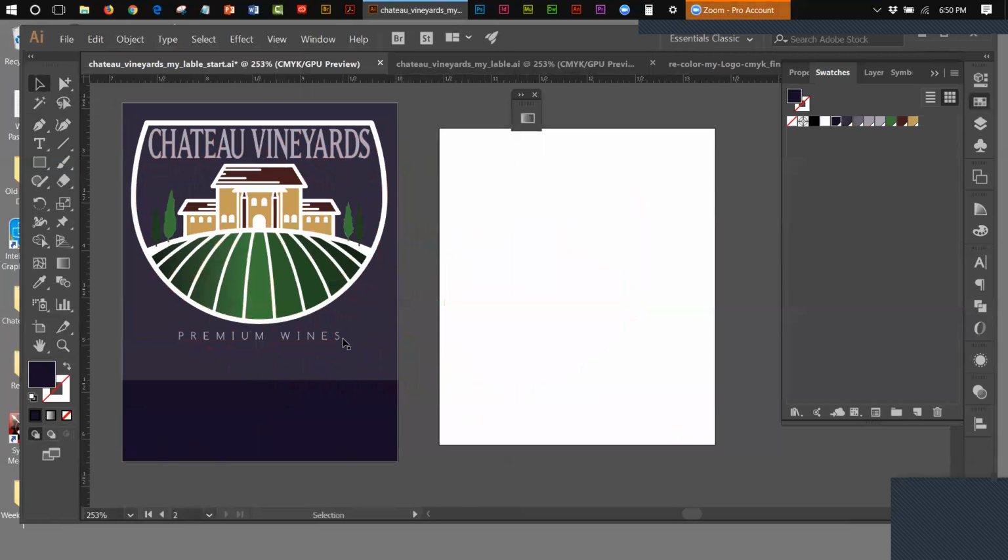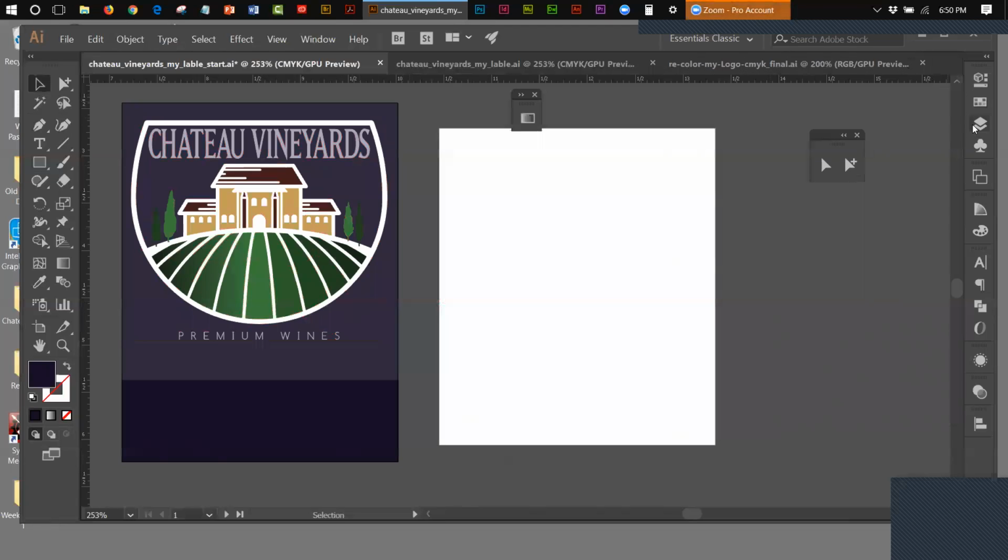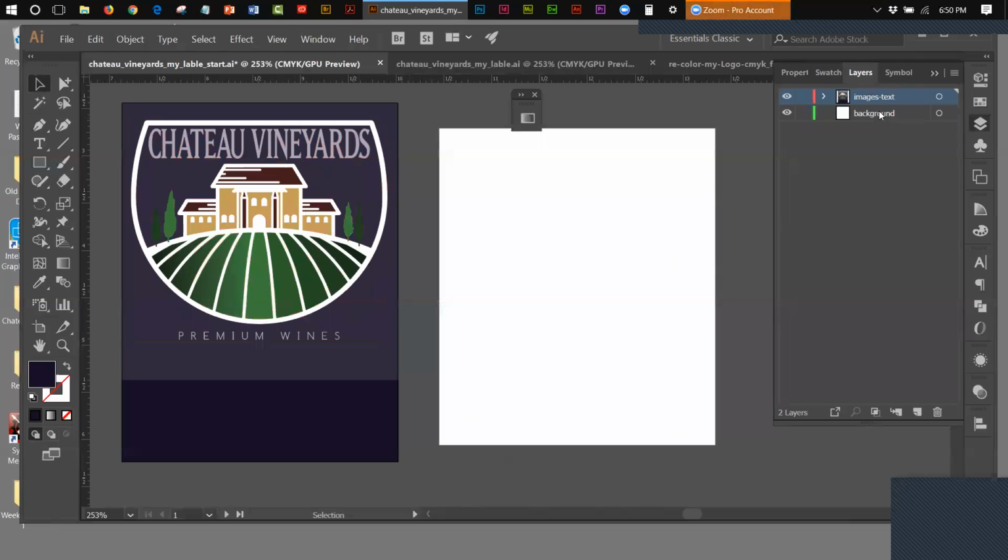Now what I did do is I got rid of premium wine. I'm going to remove that again tonight. I did remove that last time. Another thing before I go any further: first of all, I have backgrounds. Notice that I have a background layer and an image and text layer.